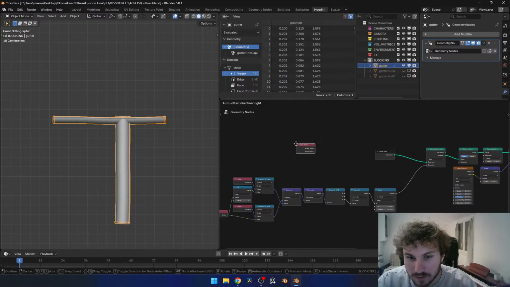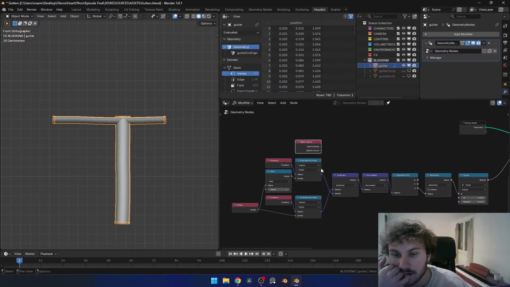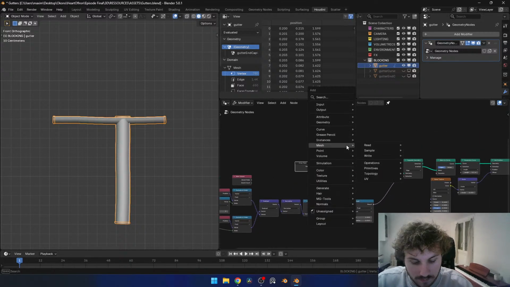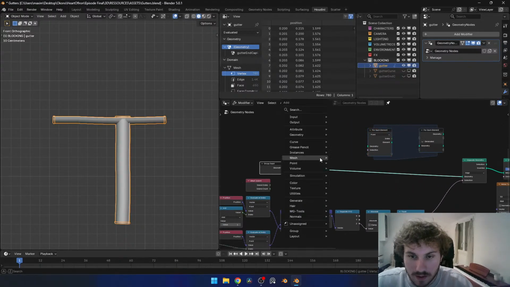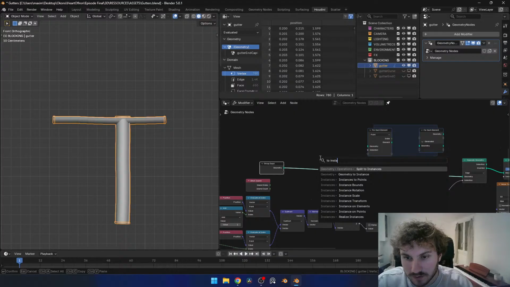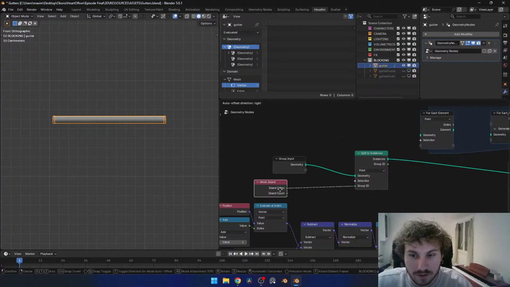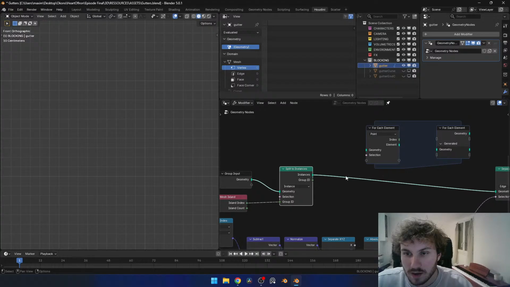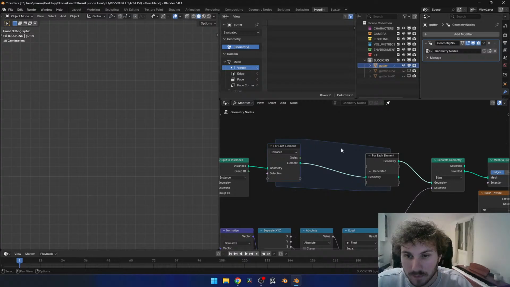mesh island. Okay, mesh island. And then, okay, what if I do for each element? Okay, I will do 2 instances, split 2 instances, and I will do the mesh island index 2 instances, and then we're gonna do for each instance we can realize the instances.